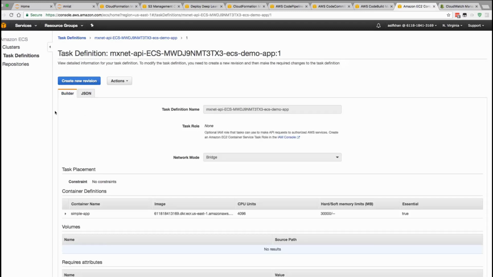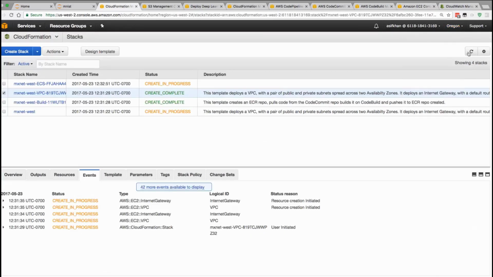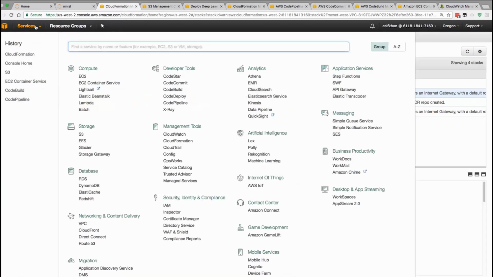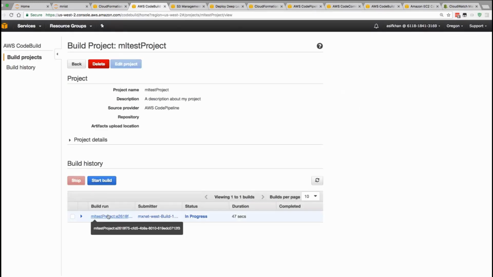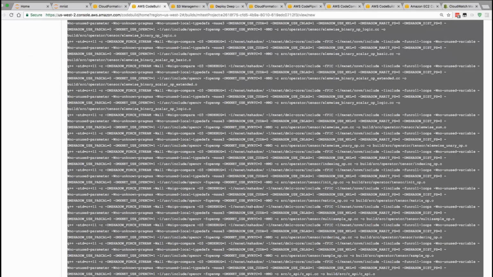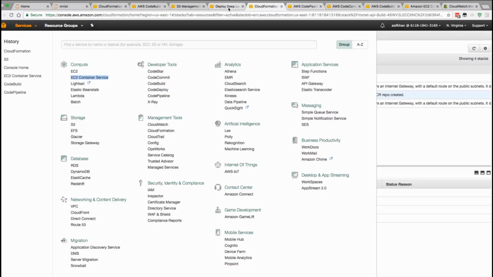So what we expect out of this whole life cycle and chain that we went through is an API that we can hit and work. Before we do that, let's go back to our original region, which is Oregon, and see what is happening. My stack is still building, and the reason is probably that the build is still taking time. Let's check that quickly. If we go there, click on the project, and go into the run, you see that this is still building the MXNet package for us. Once this completes, you will be able to hit the API and get the results out of it.